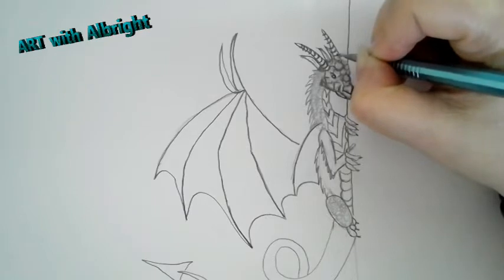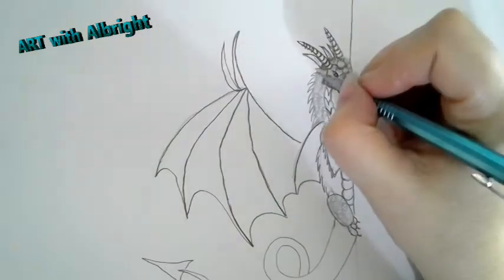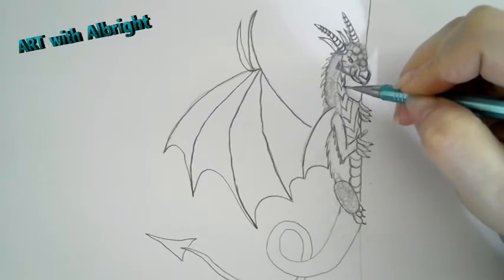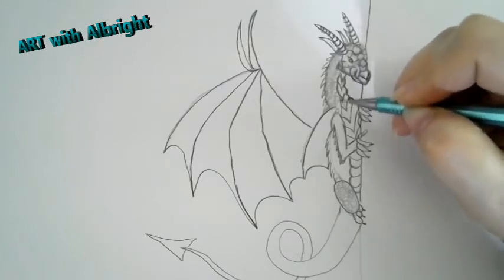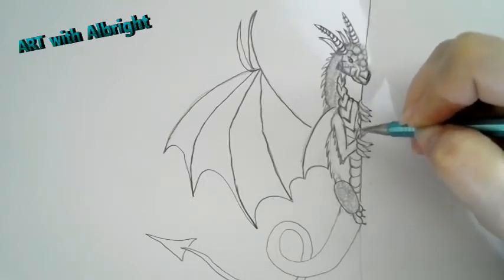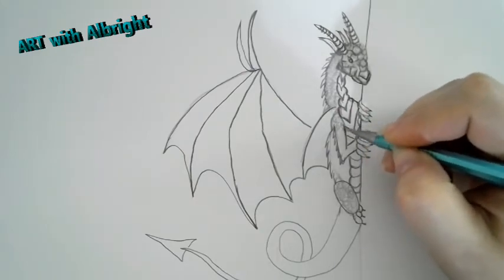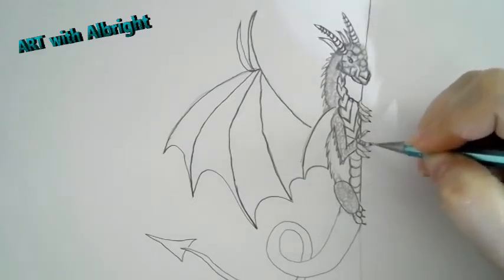Or drawing a dragon could just take a little bit of time - it's up to the artist how much you really want to put in. How much fun do you want to have? How much do you want to stretch yourself and grow? Are you having a good time when you're drawing? Are you smiling when you draw? I hope you're having a good time - that's my goal when we draw together. I'm going to put some contour lines on these fingers to give it a little more detail.